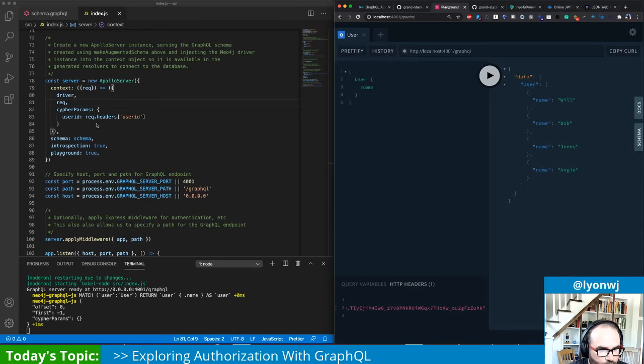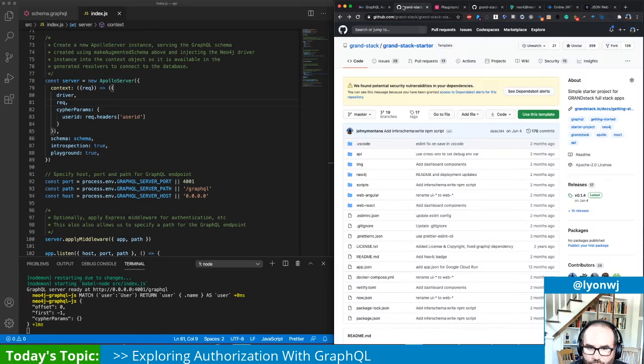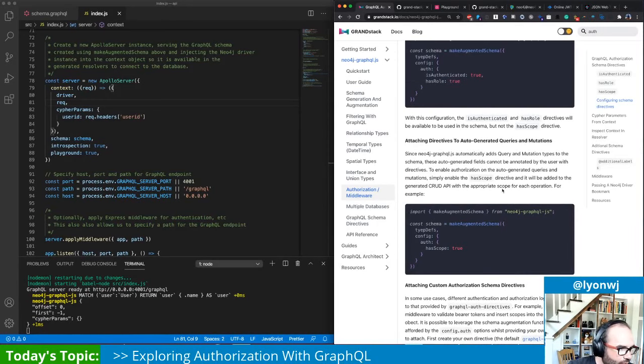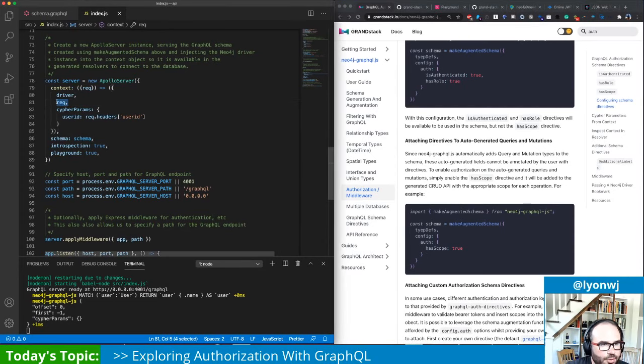There we go. So, important step missing in the documentation here is that we need to inject into the context object the request object, or at least one of these headers.